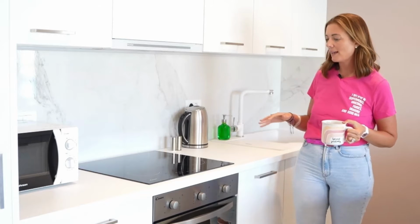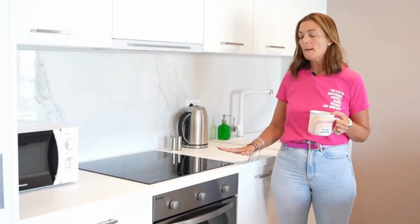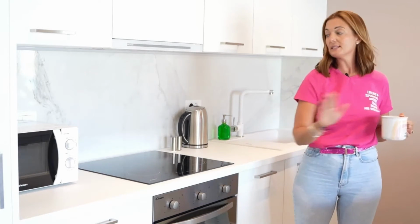So this might feel a little bit like full power feng shui in terms of elements, but these are just some basic things when it comes to picking a new kitchen for yourself with feng shui. The setup of this kitchen itself is really nice because what is ideal is that the stove and the sink are not opposite each other.